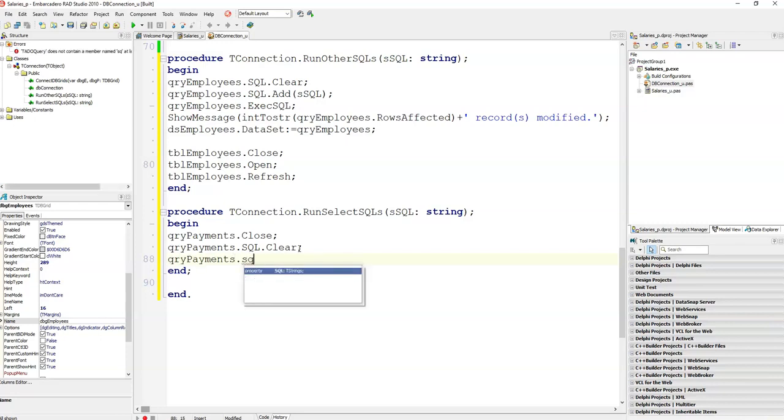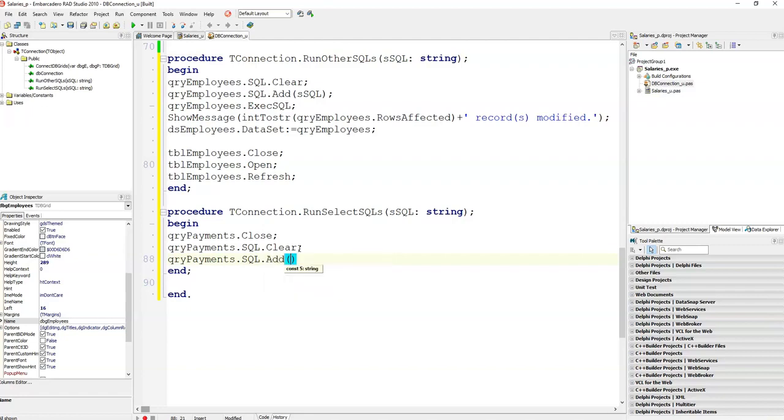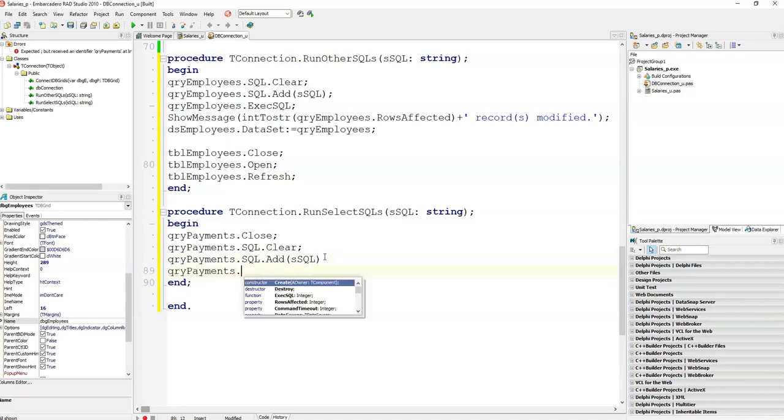Dot SQL dot add, and then we're going to be adding what this SQL we're going to receive. SQL. That's more like it. And then we're going to open this query now. Dot open.